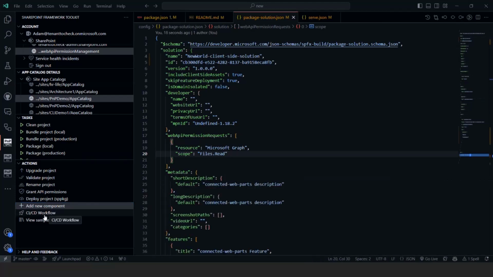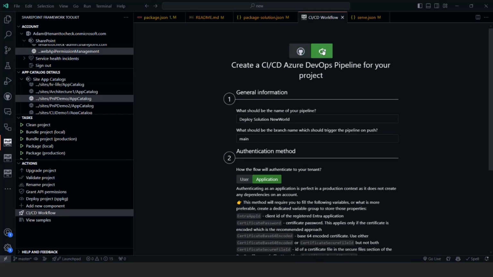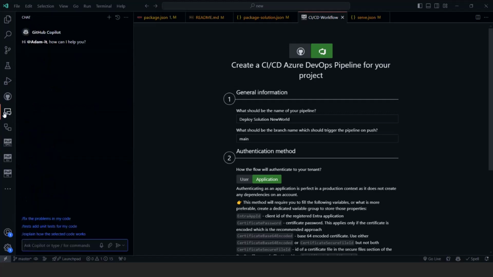I want to present the CI/CD workflow, because this is a huge functionality that allows you to generate a CI/CD pipeline or workflow either for GitHub or Azure DevOps. I will present it in the third demo, but I also want to point out the third area we are improving. Besides boosting your development using Terminal and CLI for Microsoft 365, and using additional shortcut functionalities and boosters from VS Code's typical UI, you now can also chat about your project, which I think more of us are getting familiar with, and this will help you extend. One thing I forgot. Okay, I will show it later on. I have some time. Not a lot of time. Okay, anyway. Just a few things.